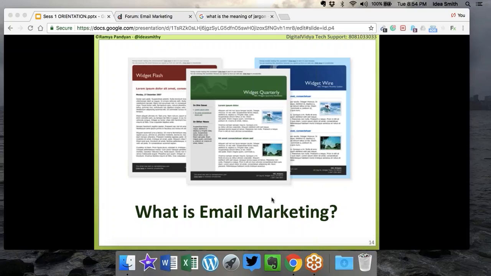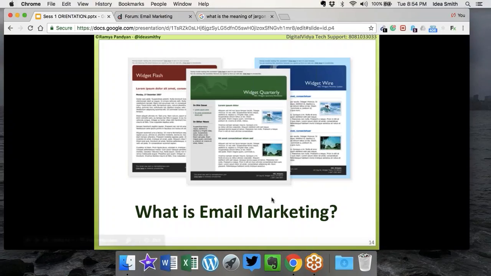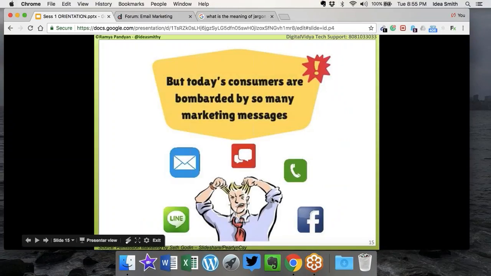Marketers are always the first ones to get in whenever there is a new way to communicate with people. So I think everyone here knows the basics of email. I'm not going to get into the basics of email, but let's try and understand what email marketing is. In today's day and age, anyone on the internet is flooded with messages. This is what most of us look like, right?